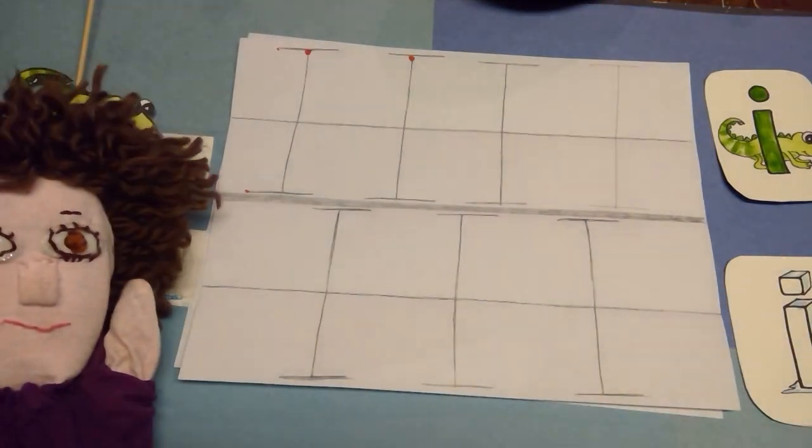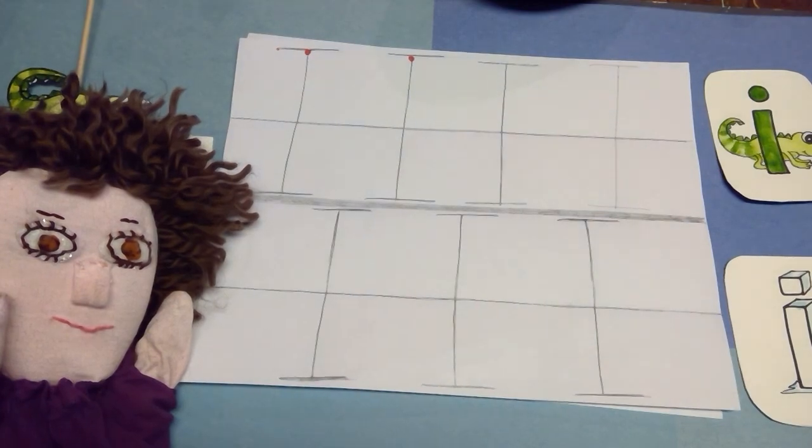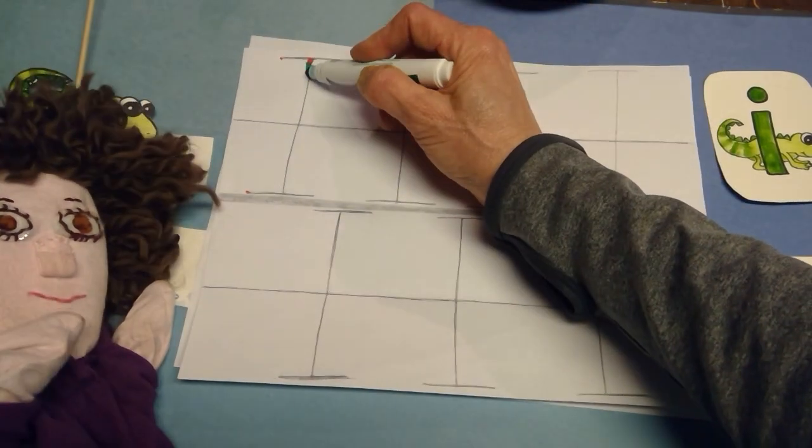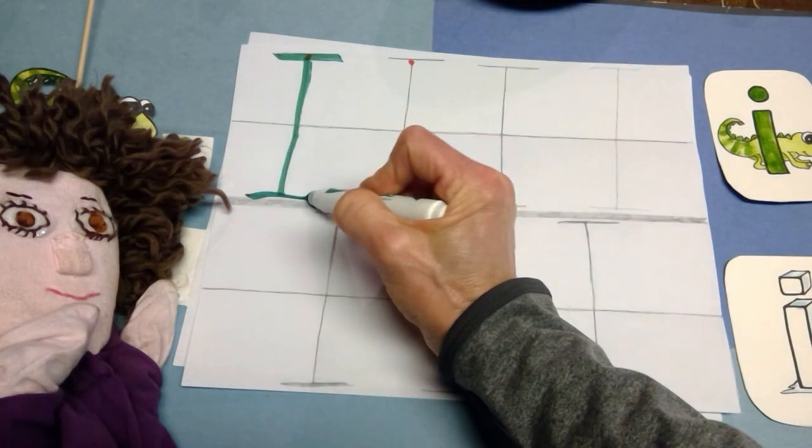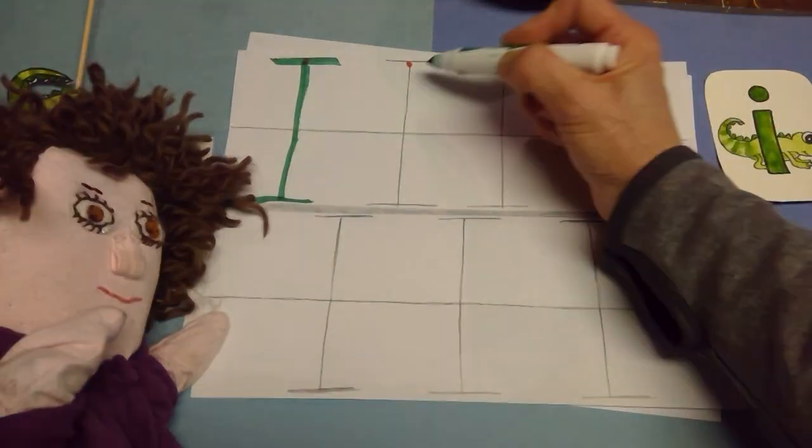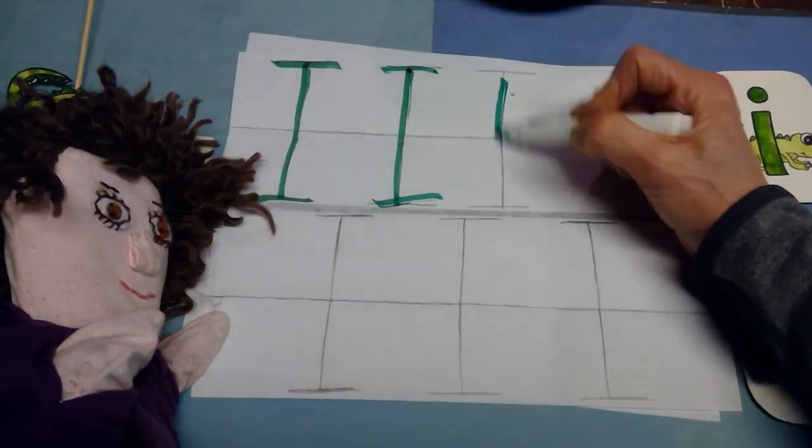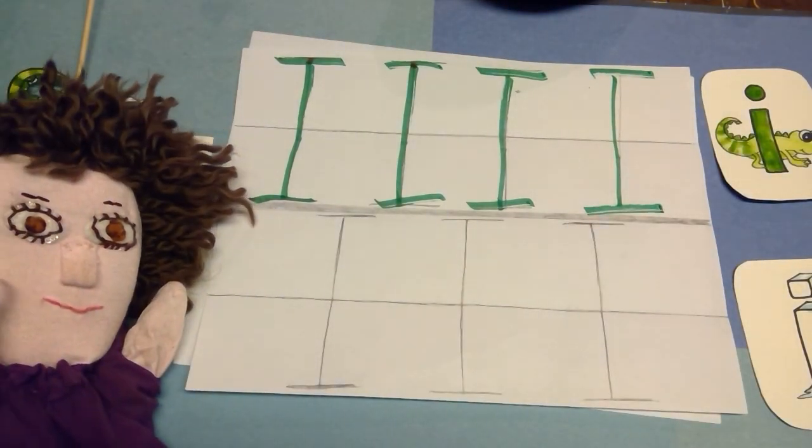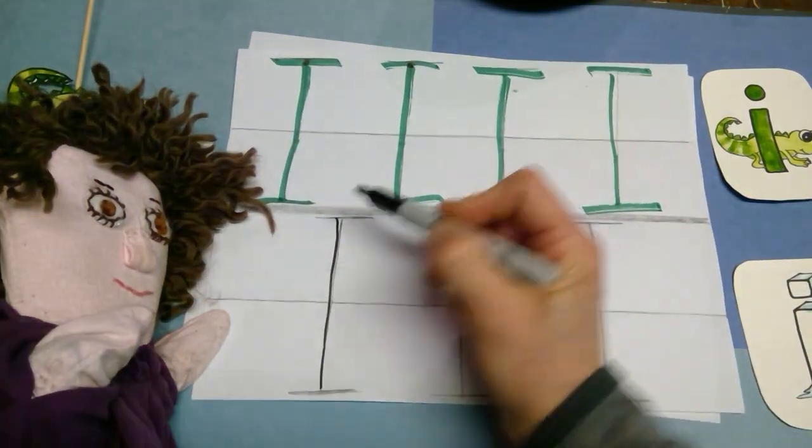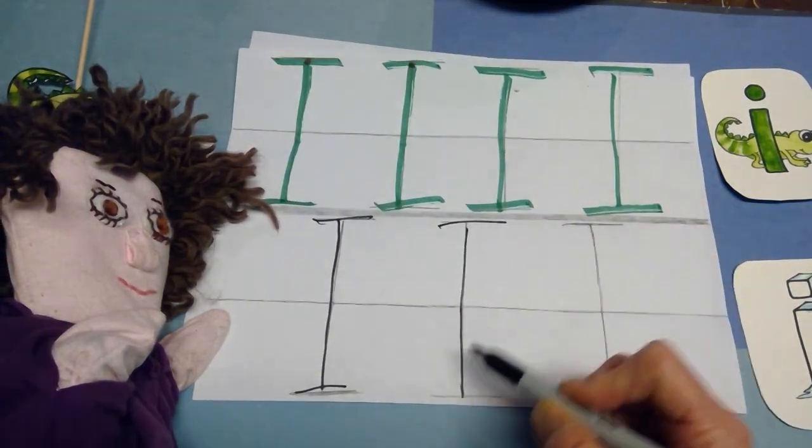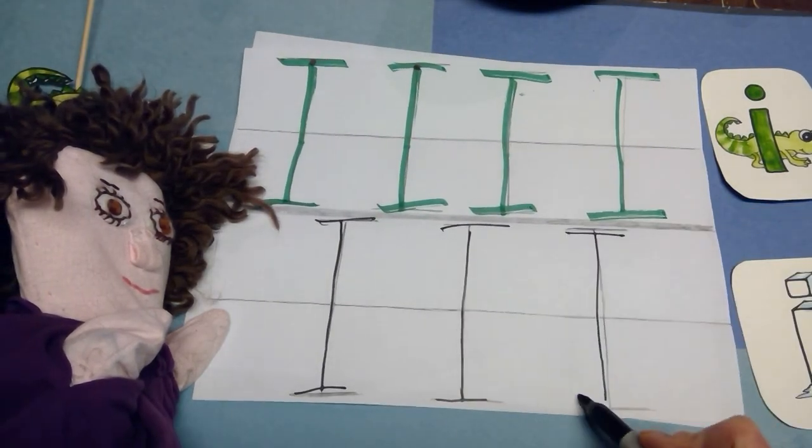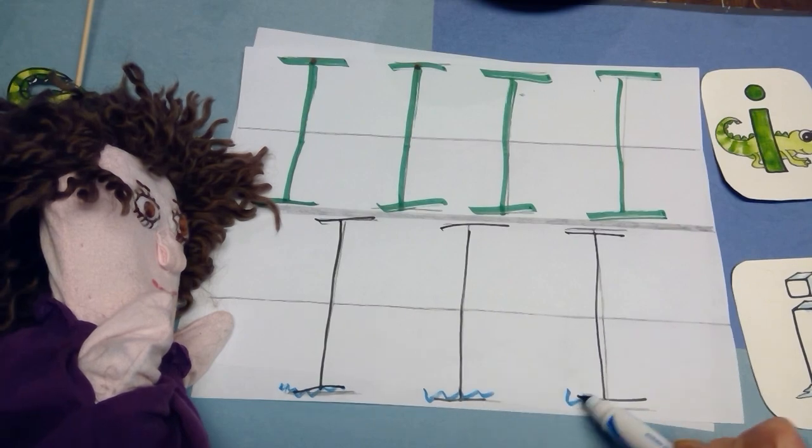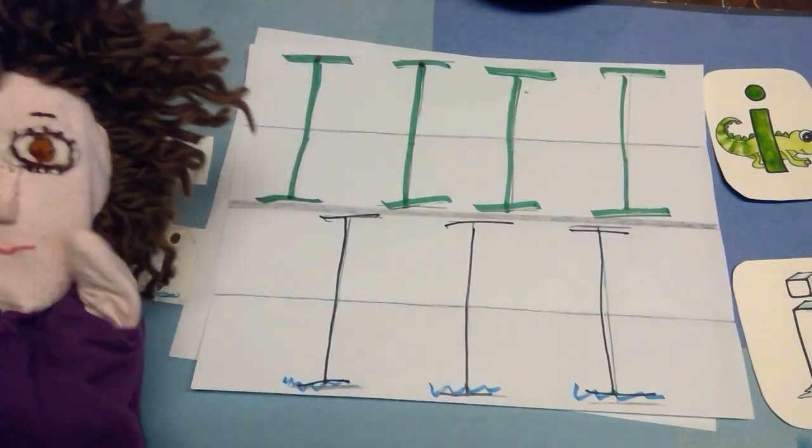Then we can flip it over. And we've got a big I. So we're going to do the top row green. And it takes up two rows. So we're going to go down once and then over toward the honey line once and twice. There's our big I for Iggy. Get a black marker and do the bottom row I for ice. Get a blue marker and put maybe a little puddle under them. And that will be your reminder that this is I for ice. Good job.